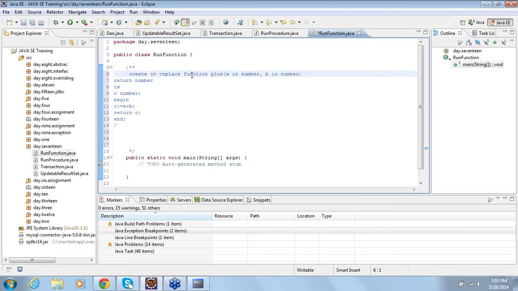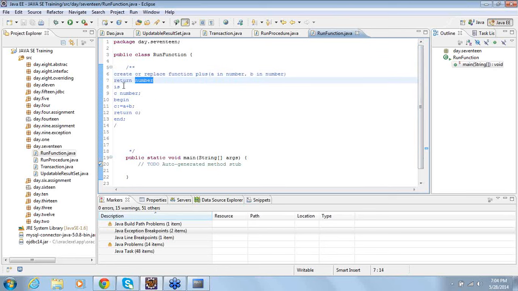So what do we have in this function? Create or replace function. The name of the function is plus. You got A in number, B in number. Return number. So what is happening here is, it's a function, and a function returns a value. It takes two arguments, and both of them are input parameters, and it returns a number type.